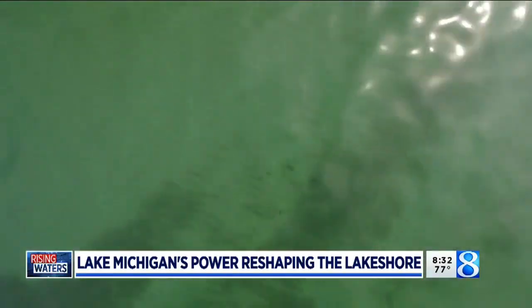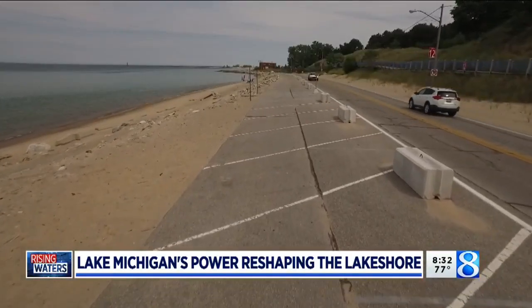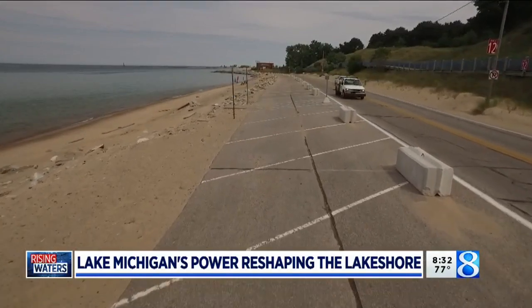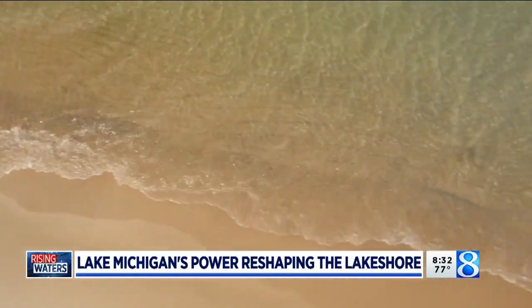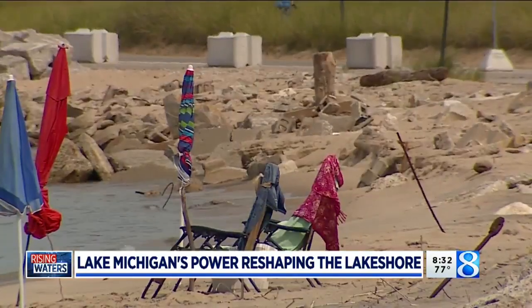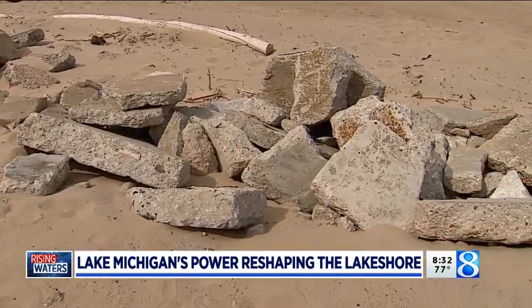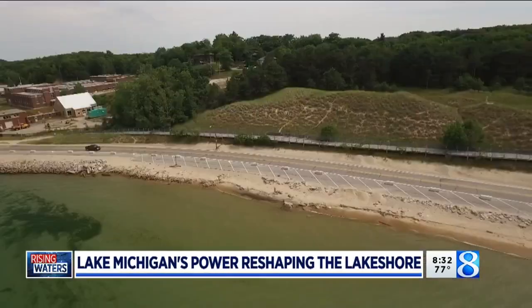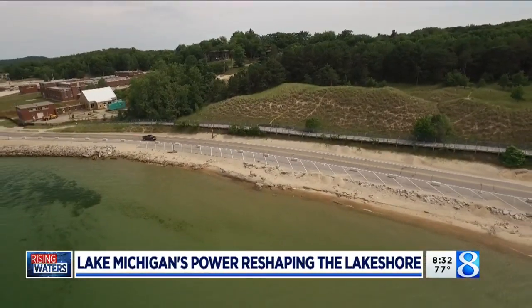Concern in Muskegon, a water line supplying 30,000 people in Norton Shores and Fruitport lies beneath Beach Street, now just feet from crashing waves. You know, this is one of the biggest areas we're looking to get a permanent solution in place for. It's not going to be a cheap fix. We've done some preliminary engineering work, and it's in the range of $6 to $10 million to do something to protect this half-mile worth of shoreline here.